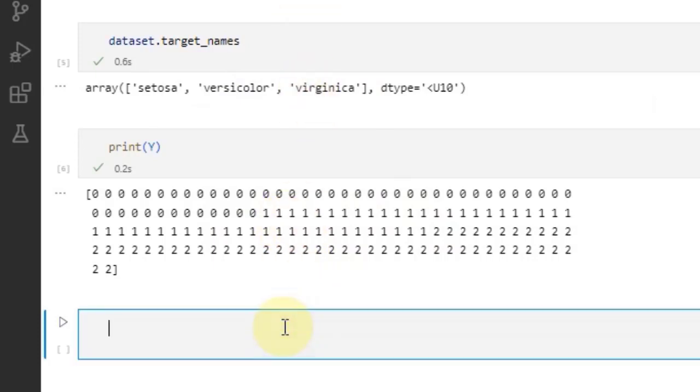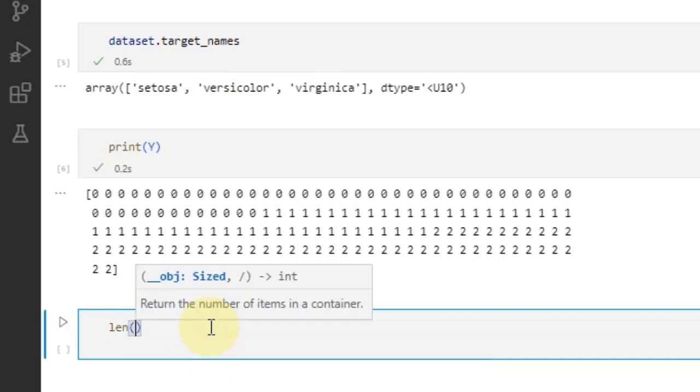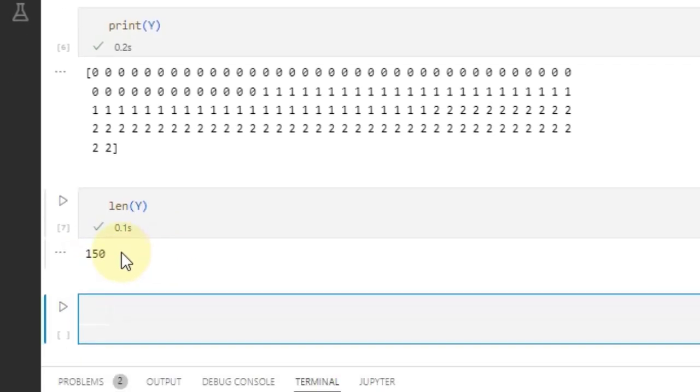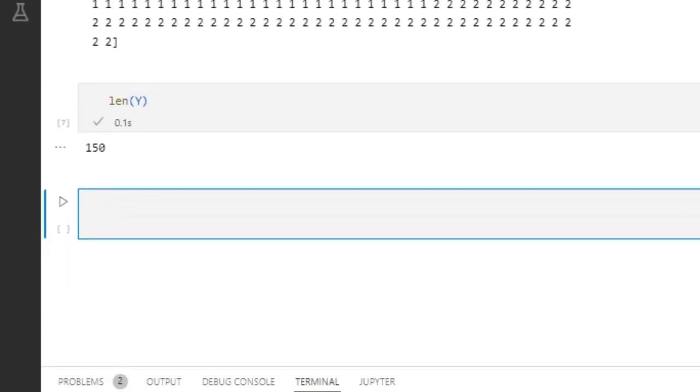Now let us see how many data items this is composed of. Let me first see the length of y. It is 150, so we have 150 data items. In order to use it for training and testing purposes, I have to split it into a train and test data set.